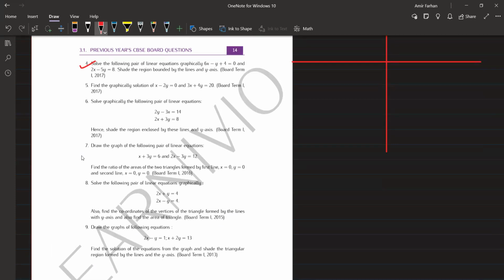There isn't any question, basically. Just let me have a look in RD Sharma, if there is any question in the RD. All of you must solve some questions of RD. Even if you solve just the examples of RD, that would be sufficient. Okay, there's one question, a good question it is. Let me take a picture of it and then I will paste it here.